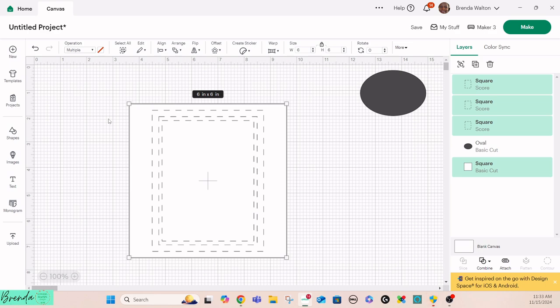So that is, for all intents and purposes, what I will be cutting out, and I have some plastic. It's pretty heavy mil plastic that I can actually cut on my Cricut and turn it into a stencil.